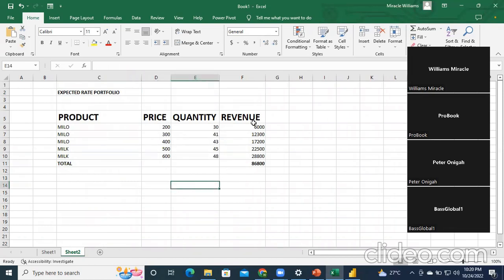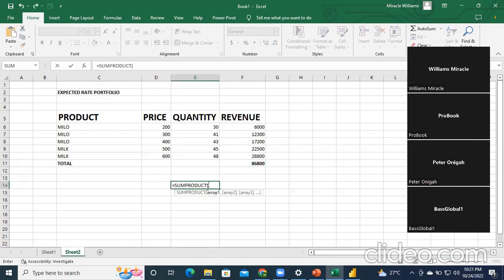Now, if you watch, I came here. How did I get this total? I got this total by calculating price times quantity to give me 6,000. Then I command the formula, and the formula generated this total. Now, instead of doing this, one advanced technique I could use to expedite this workflow is what is called the sum product.